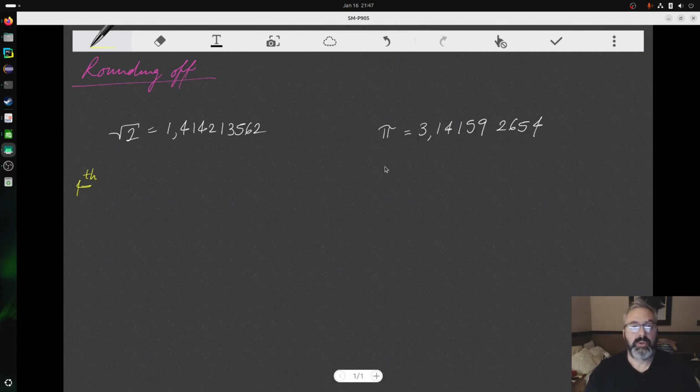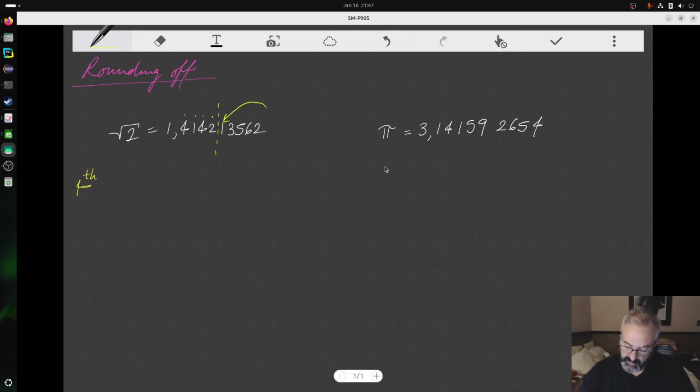When we want to round some numbers off, and the request is given to us to round off to the fourth decimal, what we do is we take our number and count 1, 2, 3, 4 decimals, and at that point we put an imaginary line in our decimal number. And then the next thing that we do is we have a look at the number, the value, that is immediately to the right hand side of that imaginary line.